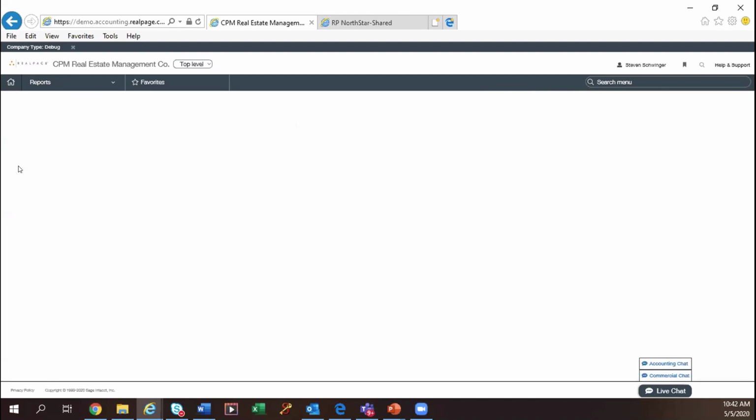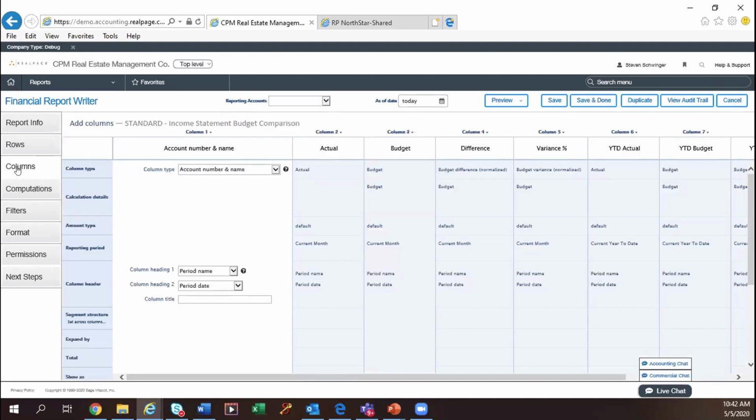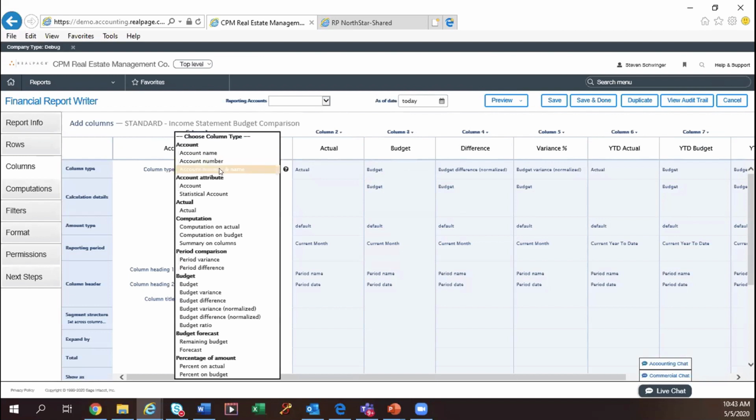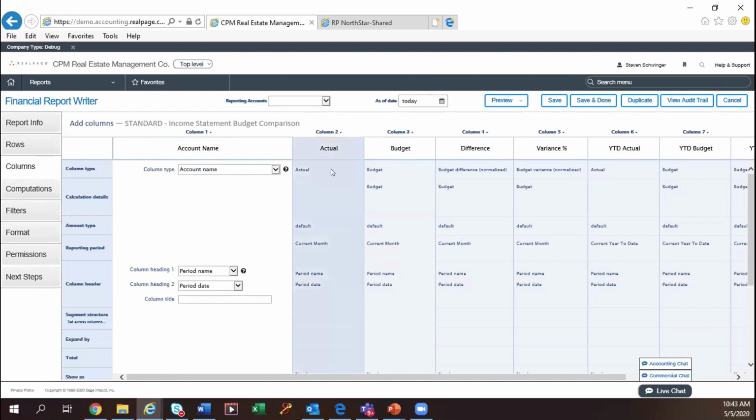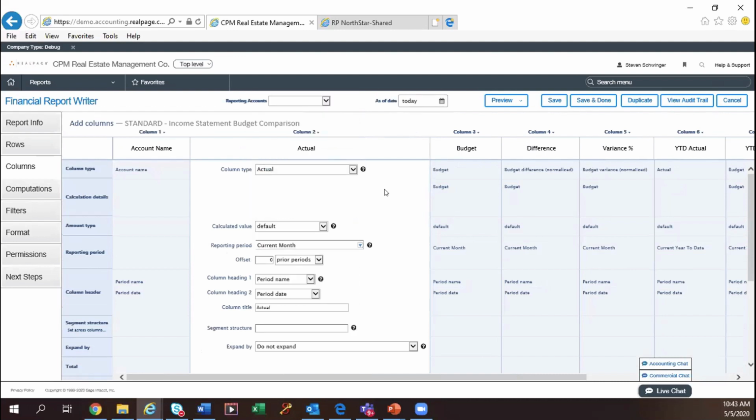Column definition is going to allow you to build any number of columns within the report by defining the column type first, and that will give you different options to pick and choose what it is you're looking to do with the column. So in that report that I just rendered on screen, it had the account number and name in the same column. If you want to change that, and maybe you don't want to share the account number and you just want the account name, easily you could do so. Simply by just moving over to columns and picking the different loaded column types enables you to do different configurations with the particular column information.